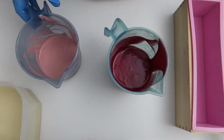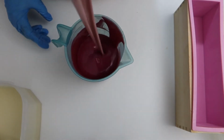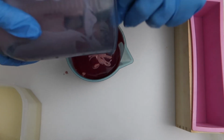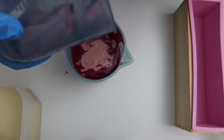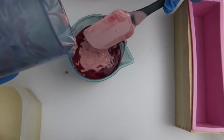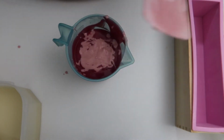Right, so what we're going to do is I'm going to pour the light pink into the dark pink here. And I'm going to pour it all in there, because I don't need any for the top, because some will be on the top. This will make sense as I'm doing it. I'm keeping you all in suspense, instead of explaining everything at the start, which I always think is kind of amusing, because you're going to do it anyway, so why explain it at the start? Just do it. Which, I mean, I'm as guilty of it as anybody else.